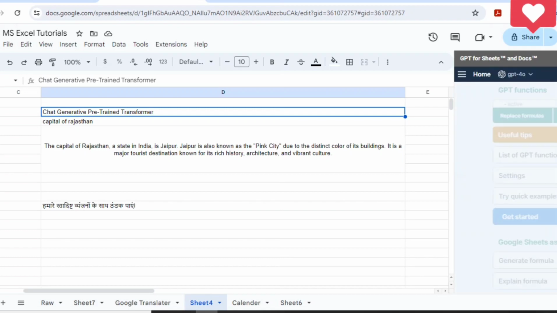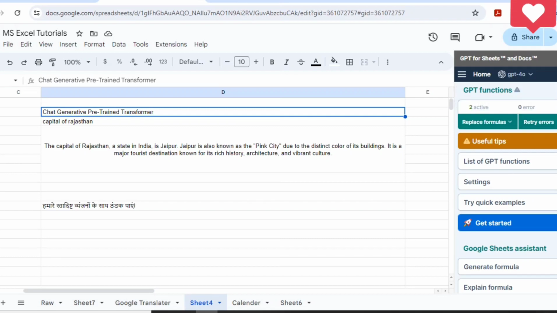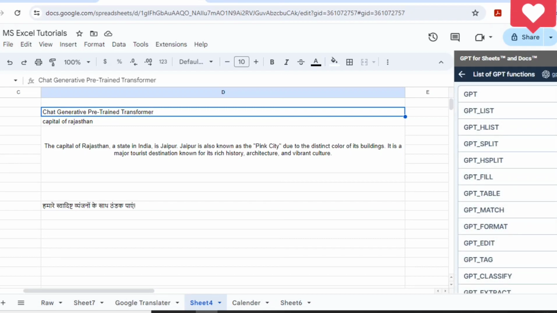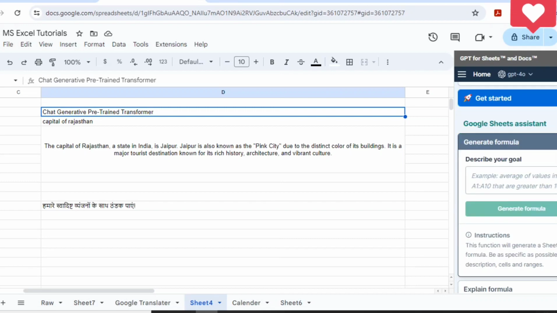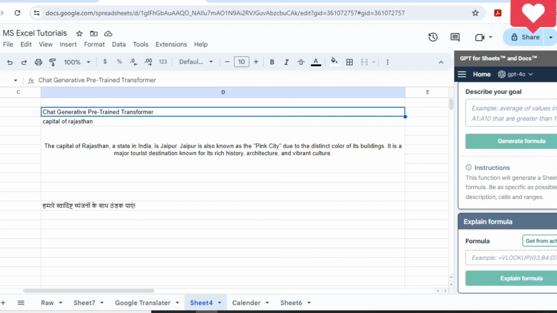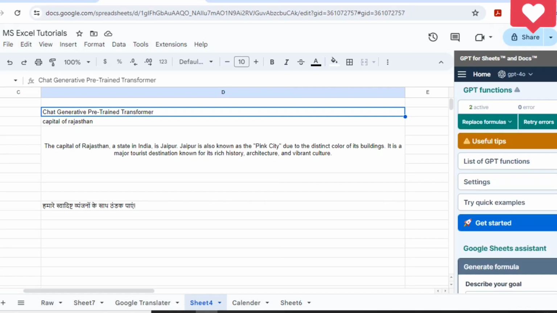Now let me continue. You can see on the top of the page there are multiple functions which are already added here. We will see them one by one in the upcoming videos, how we can use them, and how they can be utilized in existing data sheets and all. Also there is an option where you can even create your own formula. We will learn this as well, and everything will be guided in our videos, guys. Suppose you're using VLOOKUP or anything, and you want to create your own formula, you can do it here. So this is all about installing the extension for ChatGPT.